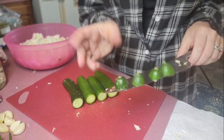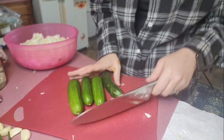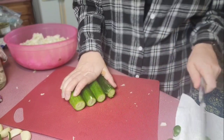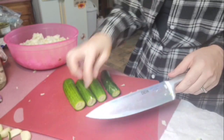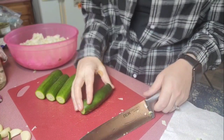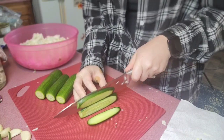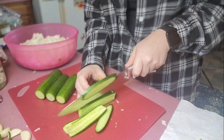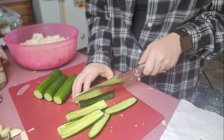So these scraps here, I just put over here on this paper towel, and then I give them to the chickens. In the winter it's hard to give them fresh green stuff, so I give them all the kitchen scraps that they're able to have. I don't give them garlic or onion or things like that. Now for this, I just cut these into strips, slices, however you want to say. I don't bother peeling it. These are pre-washed.